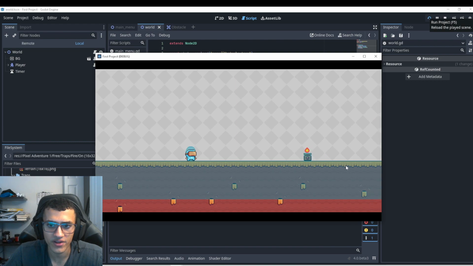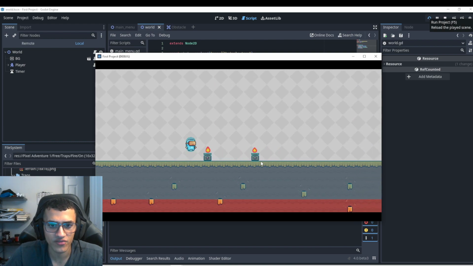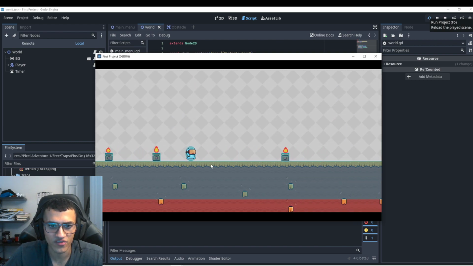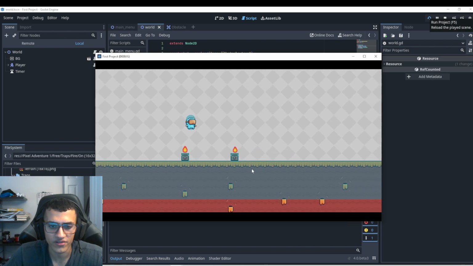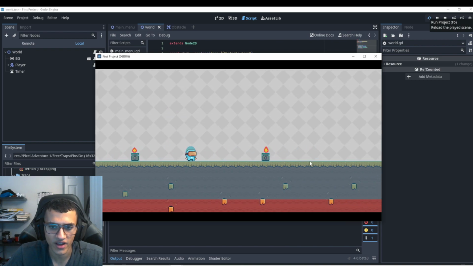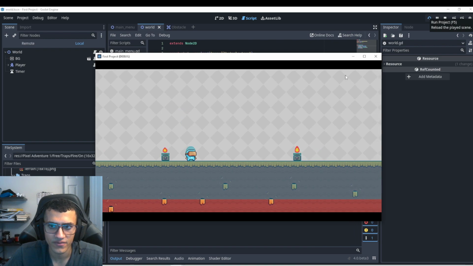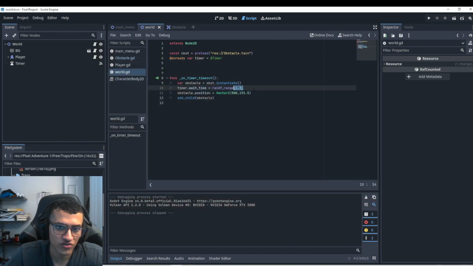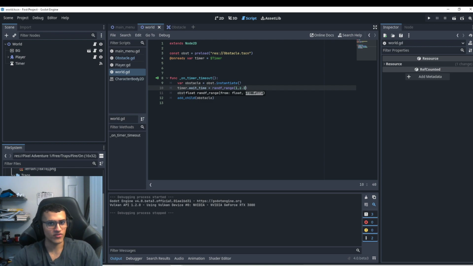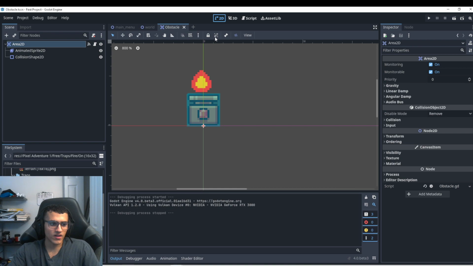So now when I play, it kind of gives the illusion that the spawn rate between the two are different, right? And so it'll kind of randomize that. You can use whatever range you want, but I just chose 1 and 3 because why not? You can do 1 and 2, whatever you want. And it's a float, so you could actually do like 1 to 2.5 if you want, or 2.2. So it's up to you, really. And that's it. So for the obstacle, that's it.